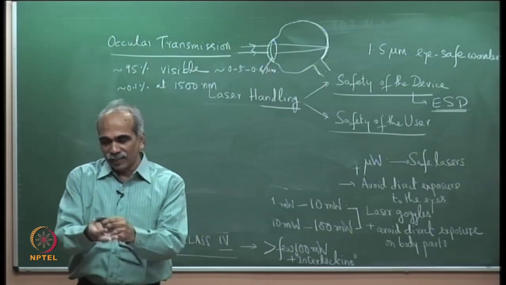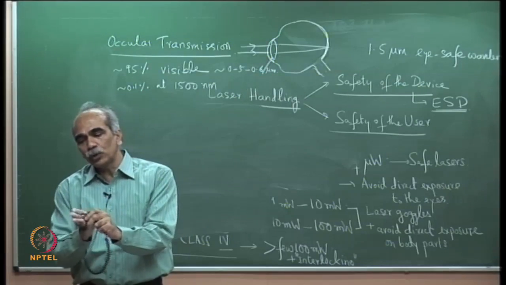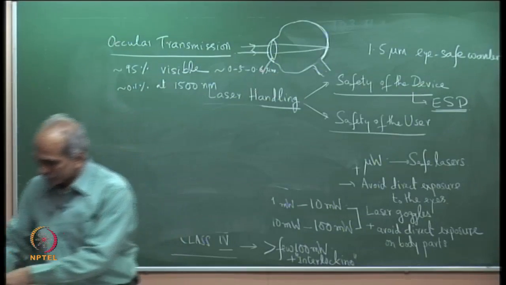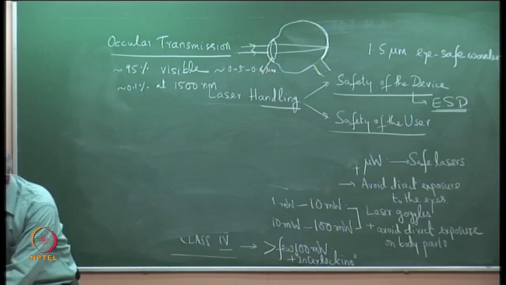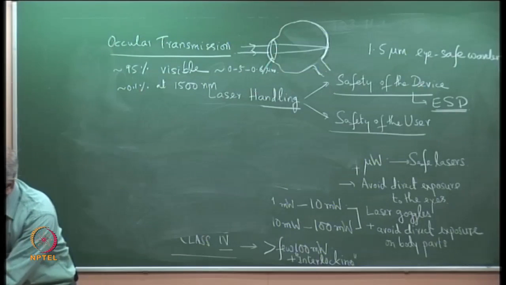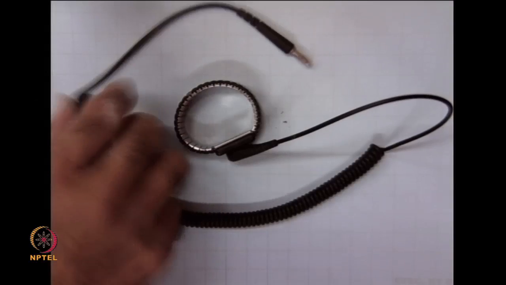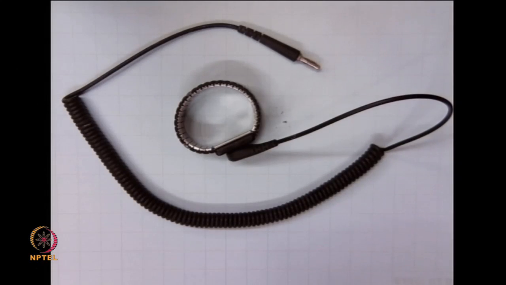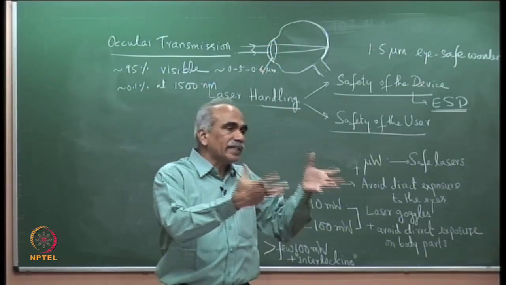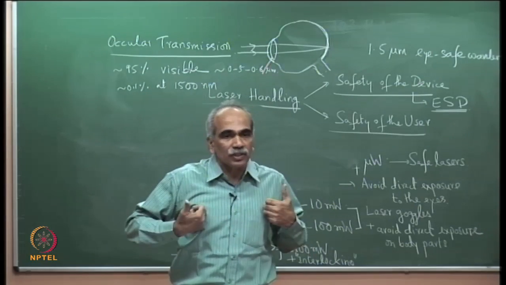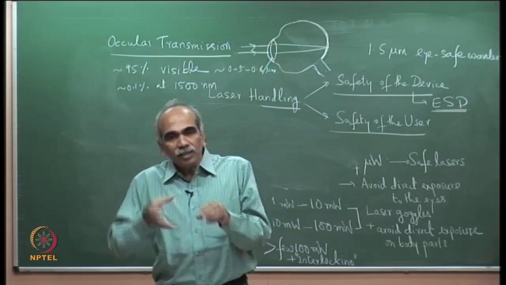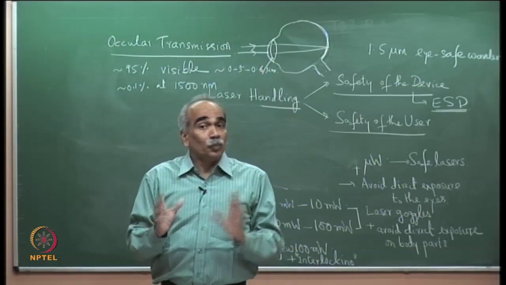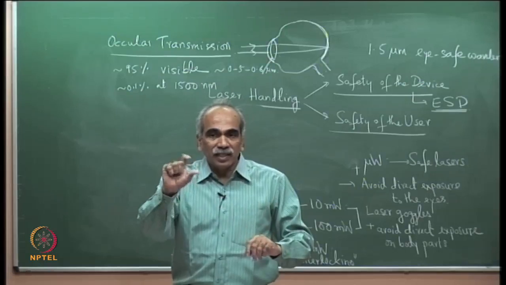So, these are straps which need to be worn, and I will show it here for those of you who are not able to see. It is a metallic strap with a pin, and that goes to a point where you are grounded. Grounded means there is a ground path provided, so that any static charge which is there in the environment, which is on your body, does not pass through the device. You please see the basic idea.